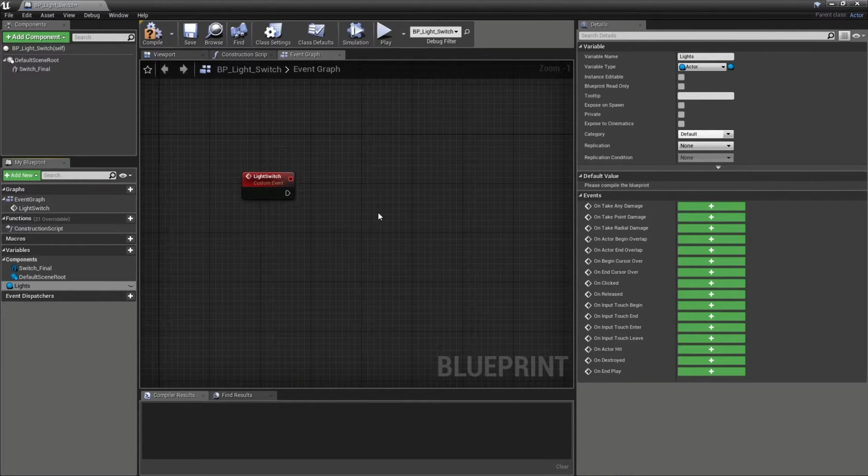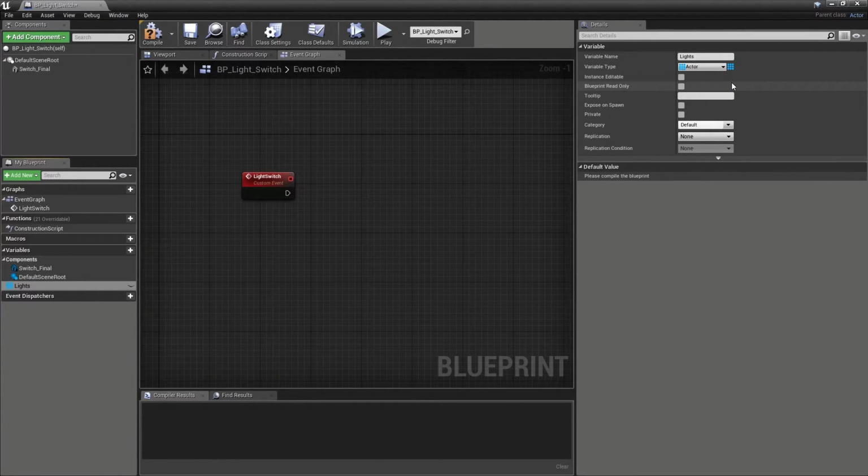We do need to make some changes to this reference, however, meaning we want to click the icon to the right of the variable type so that we can make it an array container. We need to make this change because we would otherwise only be able to have this switch affect a single blueprint in the level.